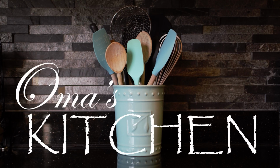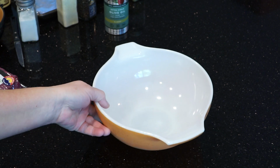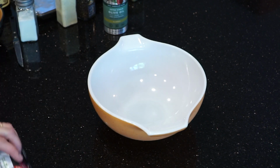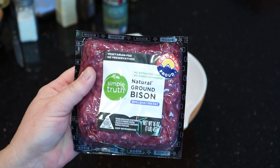Oregano. Let's make baked penne with a cacciatore-style sauce and meatballs. Let's make the meatballs first. I'm using a ground bison, but you could substitute a very lean ground beef.